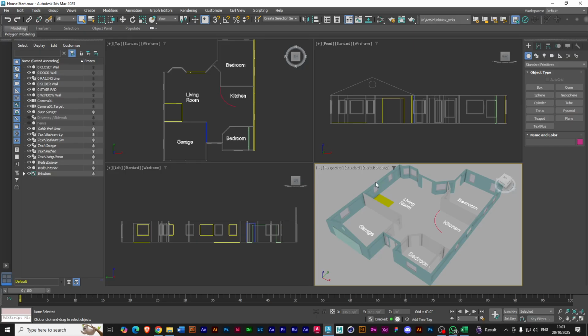Then maybe some chairs, maybe basic chairs and stuff. So we're going to do some easy modeling and drop it inside this building. So we'll start with the house, the doors and the windows.